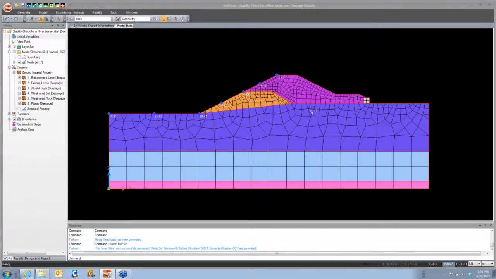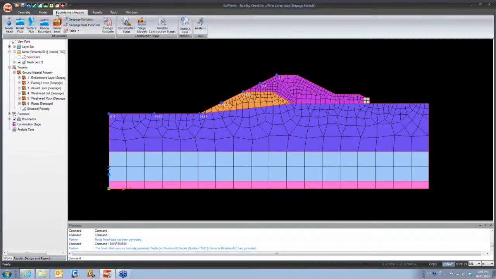Anyway, now that I have my meshing done, I have my left side boundary. What I need to do is create a boundary to the right side to tell the program that there's seepage going there. The right side of the embankment is dry, but because I want to analyze pore water pressure as well as volumetric flow to this side, I'll need to assign this a boundary called a review boundary. So if I go to boundaries and then select review boundary, I'll give your computer just a few seconds to catch up.